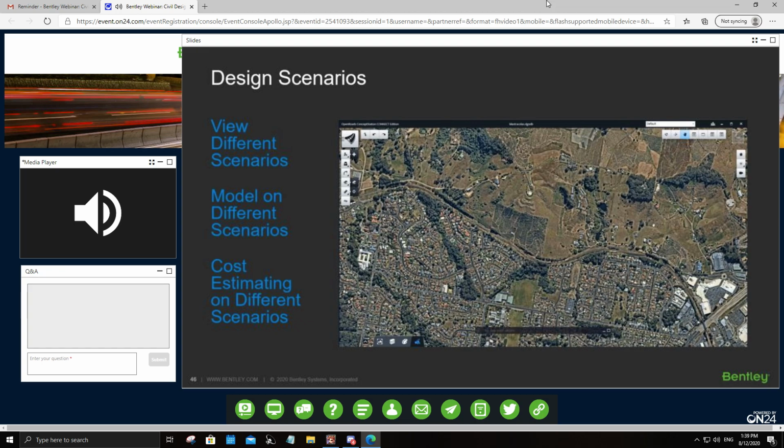Now, going back to our design, I told you that we gave two design options for the main road, which is Mastrocolas, and then we've chosen design option number two. After that we created two other options for the access road on the west side of our corridor. Now, how do we use these design scenarios in order for us to finalize our design decisions? So how do we do that?